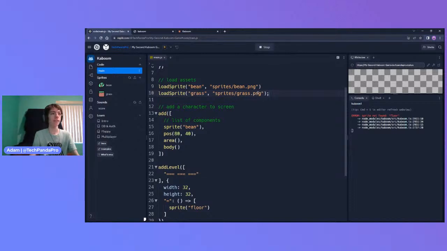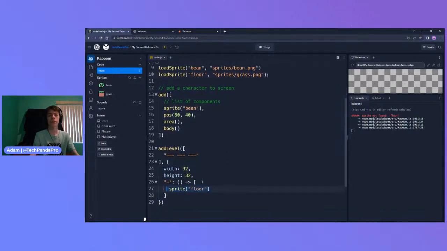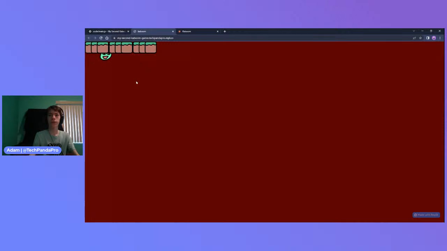That'll instantly insert this little line of code into your program. This line of code is simply going to load the sprite grass from here. But I'm going to rename this to floor so that it works with this code. And now if I reload it, you can see we have floor up here.